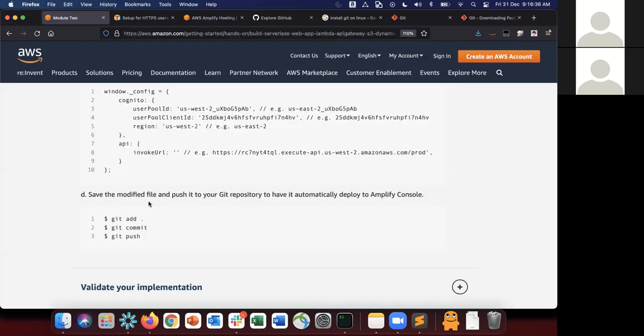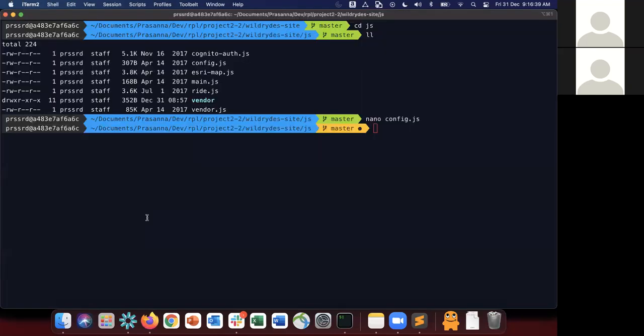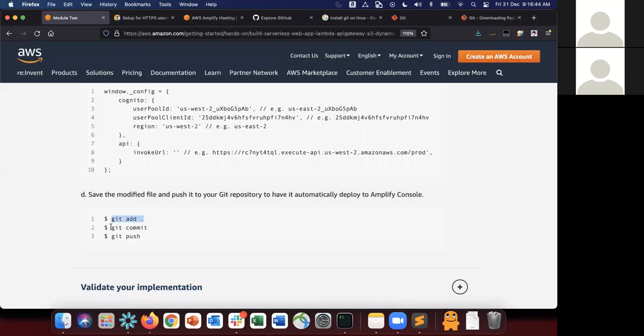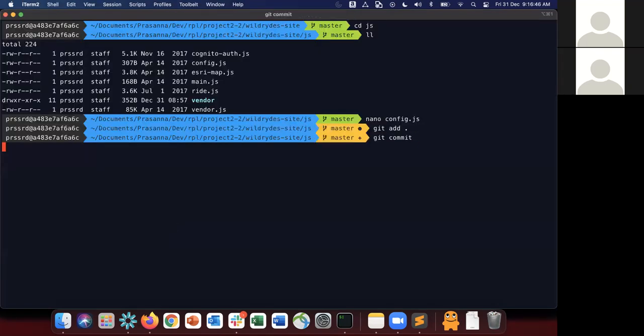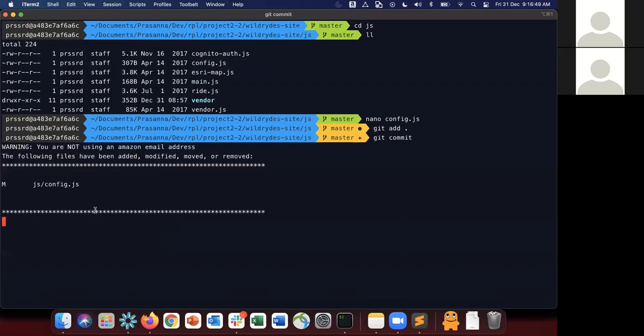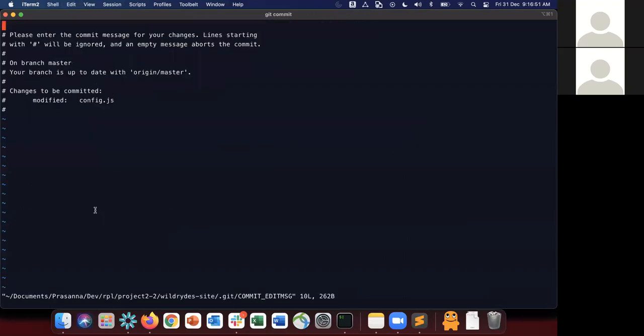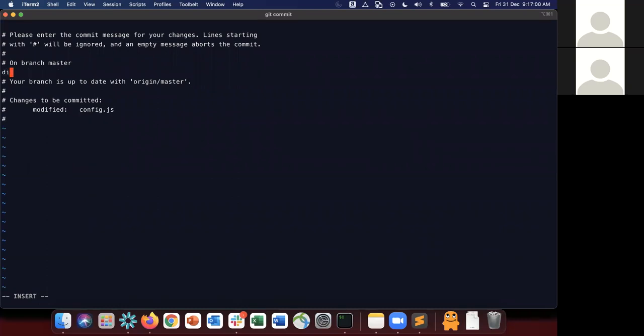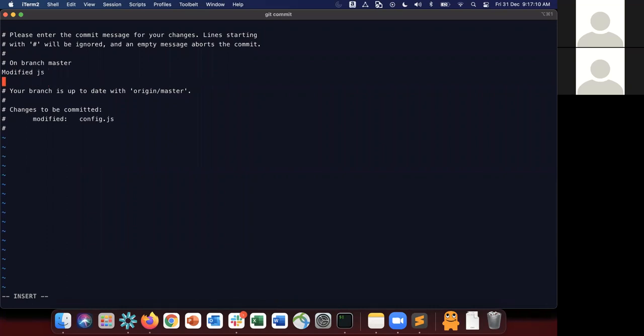So now the moment the file is saved, we have to do all of these. git add dot, git commit. Okay, I'm just saying modified JavaScript.